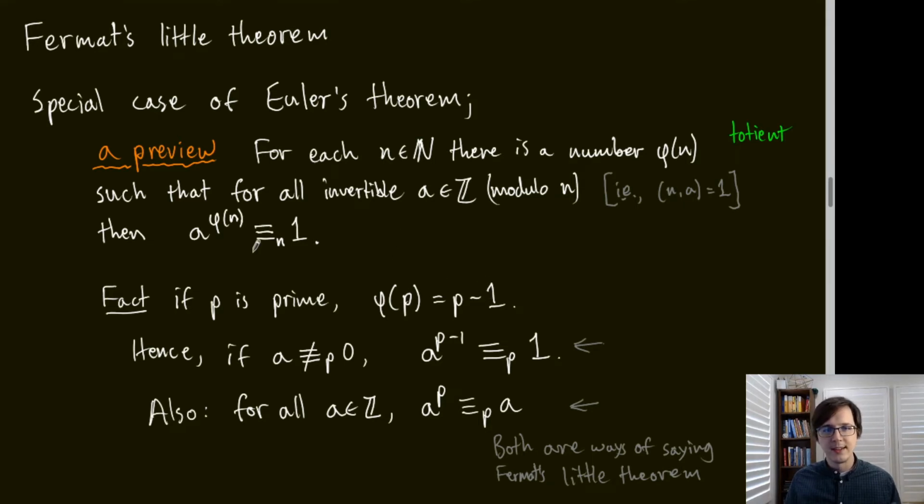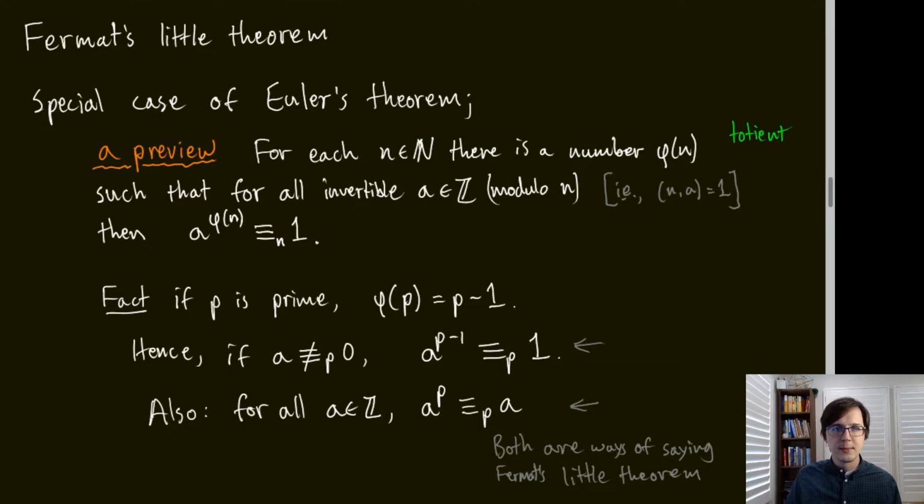So if we look at what this is saying, if a is not 0, mod p, so if a is coprime to p, running through all the definitions, then a to the totient, mod p, is 1. And that's one version of Fermat's little theorem. If we multiply both sides by a, then we get the other form of it. And notice, the reason that these are both ways of saying the same theorem is what we saw about multiplicative inverses, which is that we can multiply both sides by a inverse if it's invertible to get the first form. But if it's not invertible, then we have the second form. And it's only non-invertible if a is 0 mod p.